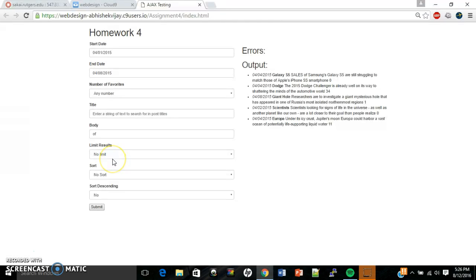So now let's sort these. Right now, what order are they in? I think there's no order, so let's put them in order. Let's sort them by date. So it's ascending right now. Let's make it descending. It just turns around, goes backwards. Now let's sort by title. It's in alphabetical order right now. Let's make it descending, and it switches around.